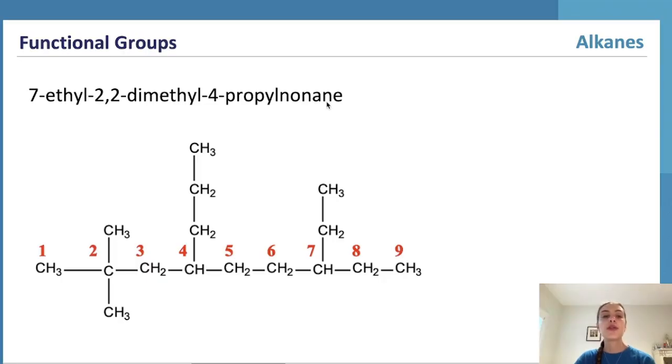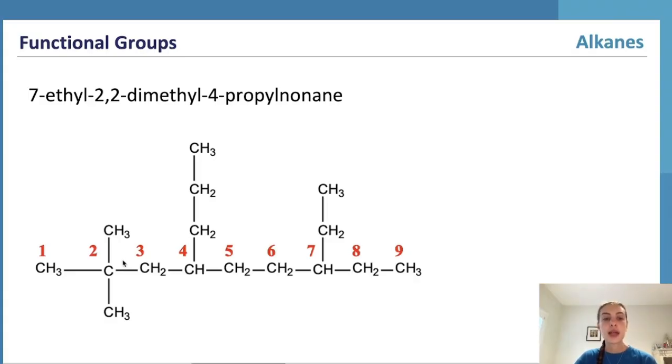When you're faced with a long and big molecule name like this, or if you were shown just this structure and it's a big molecule like this, the first thing you always want to look at is what is at the end of the molecule. What is the suffix for this particular molecule name? We can see that the suffix is nonane, so that being a 9-chain long alkane molecule.